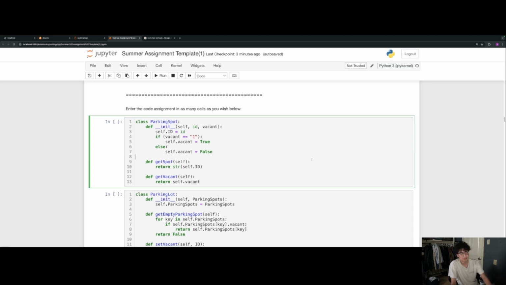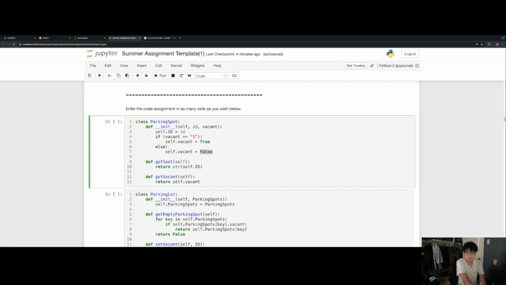But in the CSV file, instead of true or false for vacant, we just have a 1 or a 0. 1 means it's open, so it's vacant, which means vacant is true, or a 0, which represents false, which means vacant is false, which means it's not open. So it's expecting either a 1 or a 0. And if it's a 1, it sets the vacant attribute to true, and else, which is a 0, it's going to set it to false.